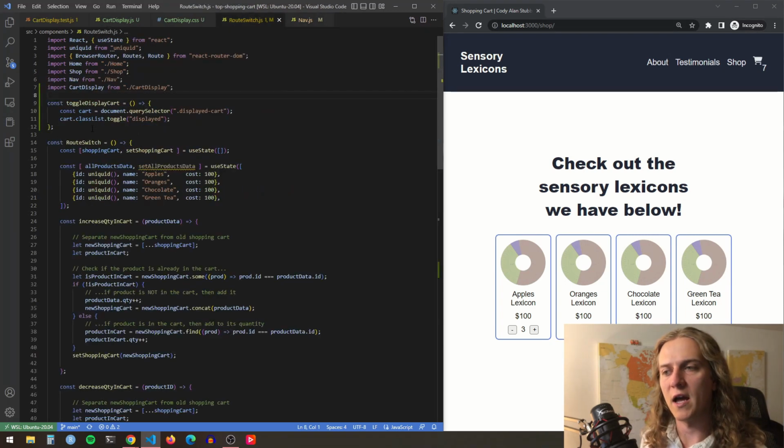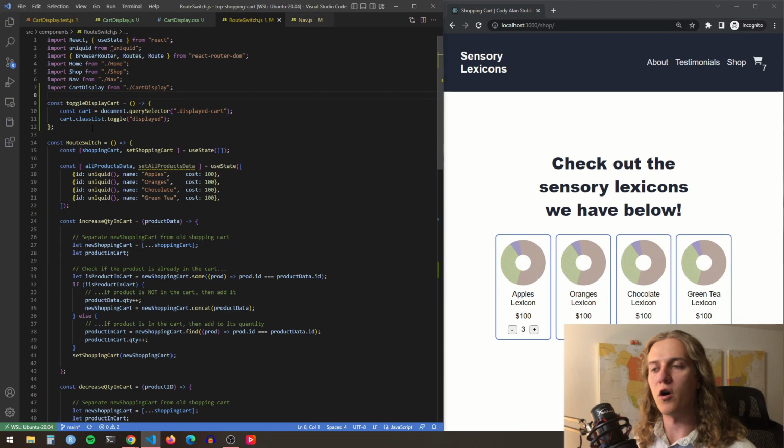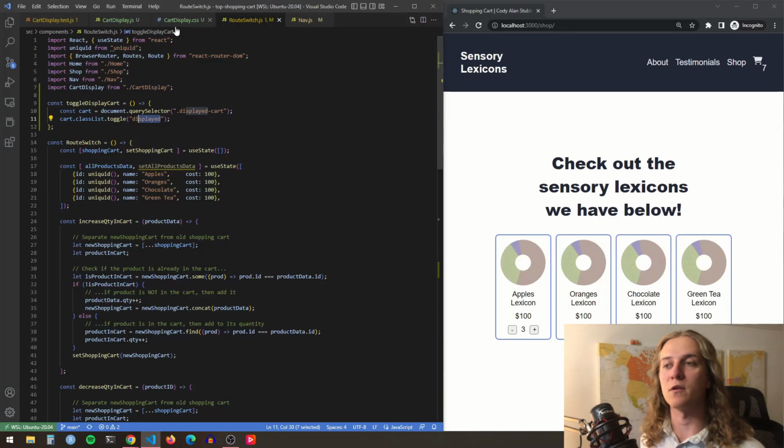I started out by creating this function first, which takes the cart from the document that has a class name of displayed cart, and then toggles its class list of displayed, which within the CSS will make it appear. The CSS initially sets it to a display of none, and once it's toggled, it will display.